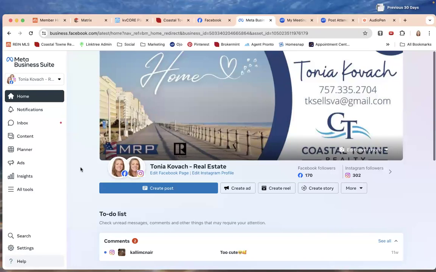I agree with that. And in my experience with Facebook ads, more people comment on the ad or message you from the ad than you actually get their information for.